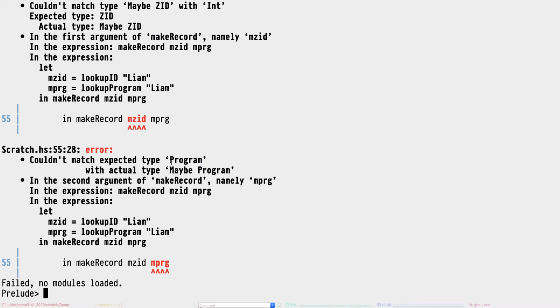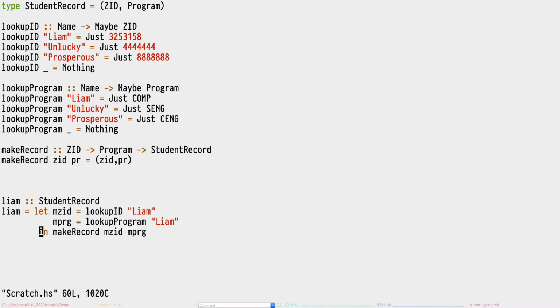Yeah, so it says I expected a program and you gave me a maybe program, right? We haven't accounted for the possibility that these lookups failed. Now, of course, I know that this will succeed because I know that I'm in this list, but if I had mistyped my name, then this would cause a problem.